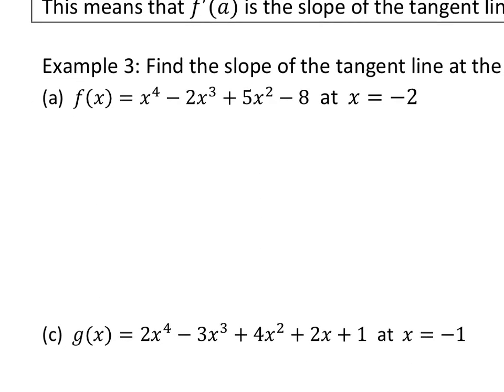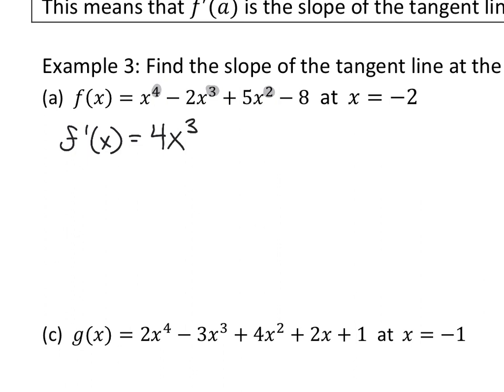So for this problem, we're going to use derivative rules to find this derivative. So if I were to be looking for f prime of x, which again indicates that I am taking the derivative, we go piece by piece. We have a power rule, a power rule, a power rule, and then a constant. For the power rule, you just take the number up at top and you multiply it in front, which means this first term should derive to 4x cubed. Move the 4 to the front, subtract 1 from the power.